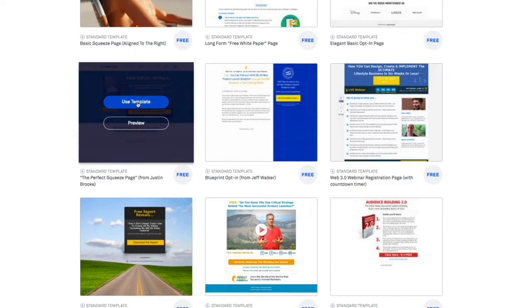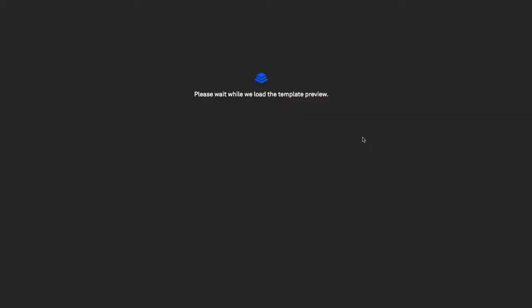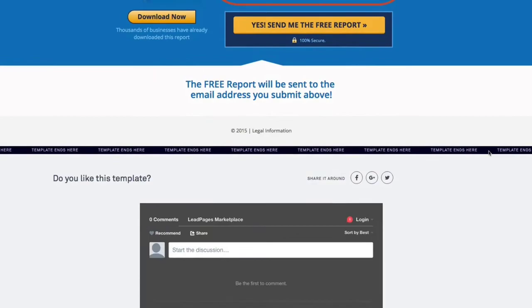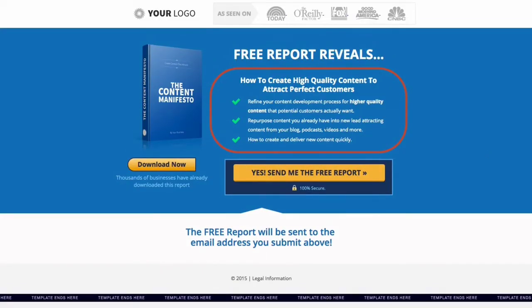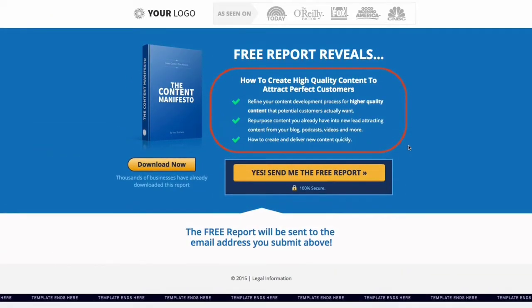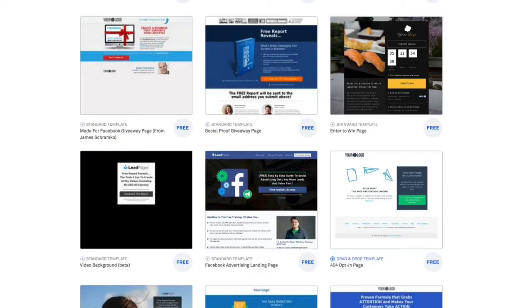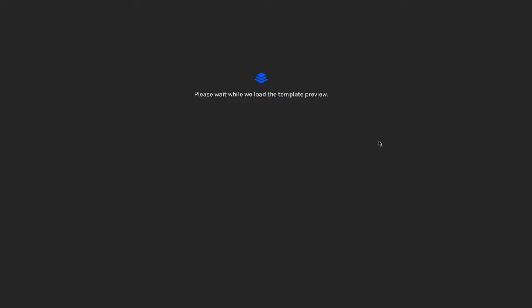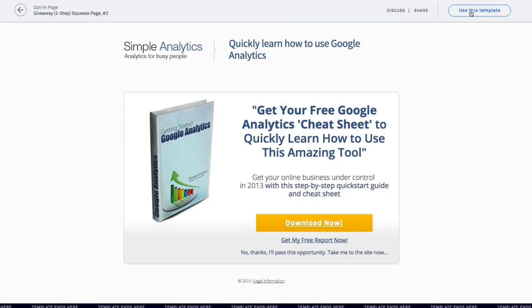And we can click on preview. Let's take a look at what this looks like. And at the top, you can choose use this template once you're happy with it. It's got all sorts of features, and if you want to keep it simple, then this is not an ideal template to use. Let's go back and choose a simpler template, such as the first one that we previewed. So let's preview that again. And we can click on use this template.